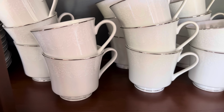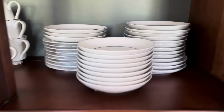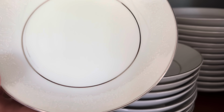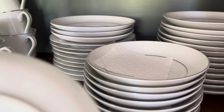But I just thought this was so beautiful and I'm so excited to be able to add this to our china cabinet. Because we live in an older house, when we would walk by, they would rattle. So that's why I put little pieces of paper towel in between each of the dishes, just to keep them from rattling every time we walk by.